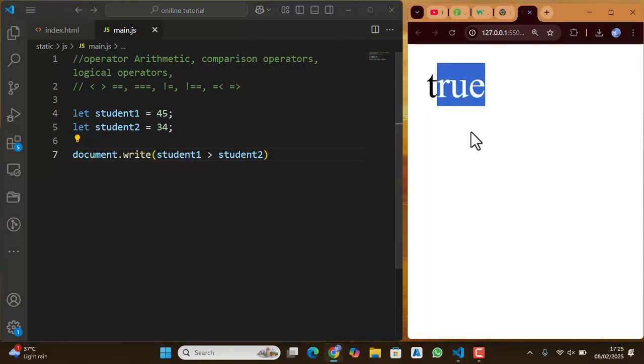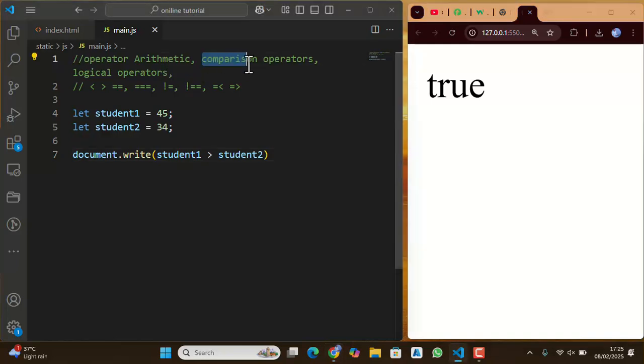This is giving us true because comparison operators always return true or false. What they actually do is return Boolean values. Remember what we said in the first lesson: Boolean values are true and false. So they return only true and false, or 1 and 0, if you want to do a strict conversion of the data type.